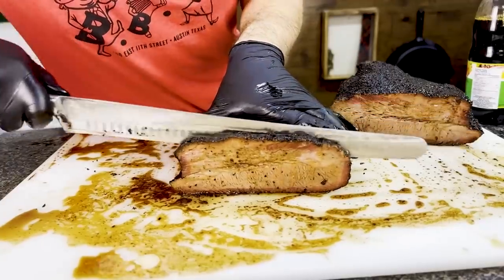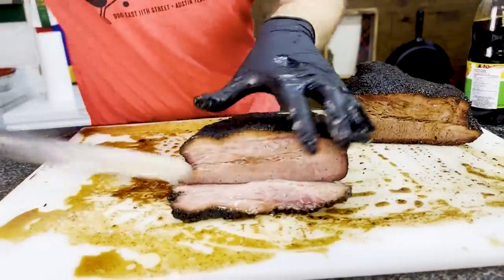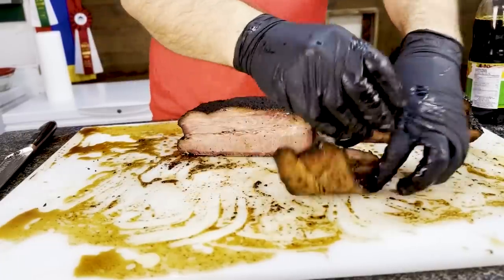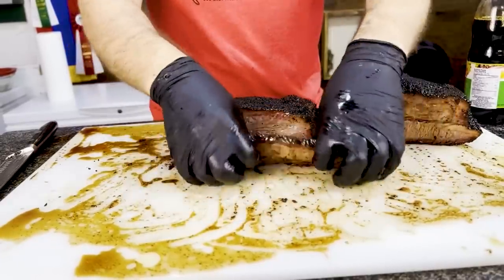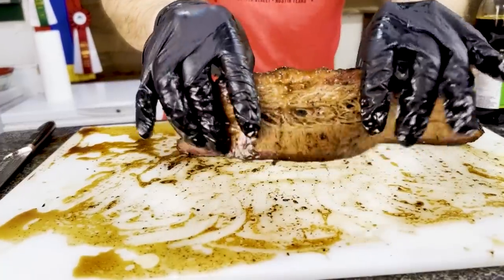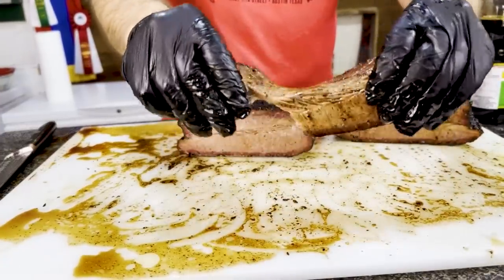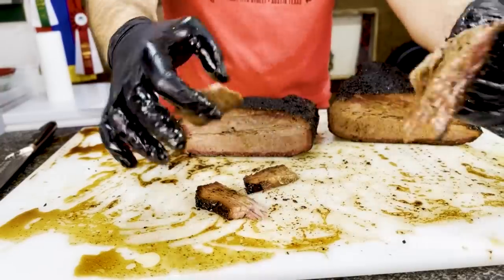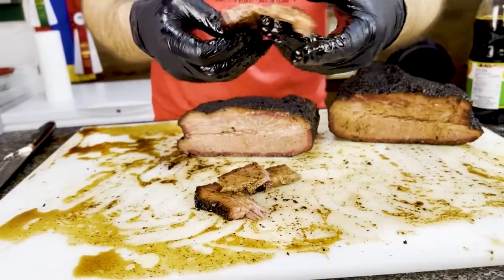And we'll get a nice slice of the flat. I'm gonna coat it in this tallow that has the Golden Mountain seasoning in it. I'll give you guys a look at this little brisky here. Ooh, it's looking good. All right, let's see if I can pull it apart. Pulls apart really nice. No problems there. Looking good. Let's take a bite of this guy.